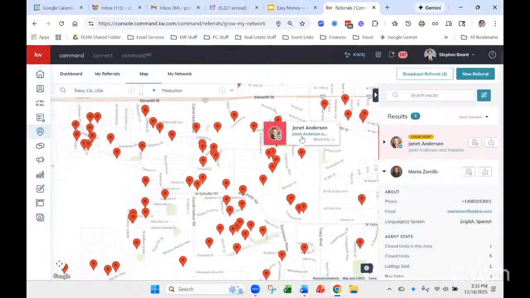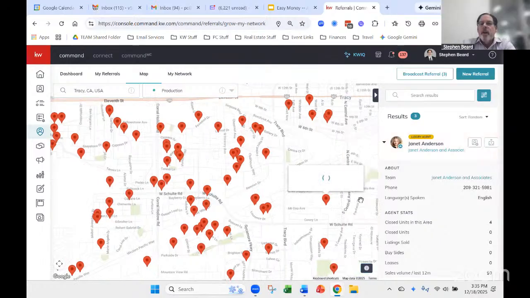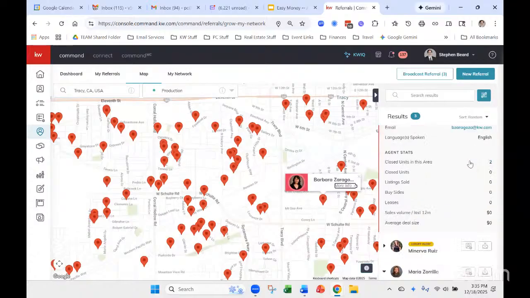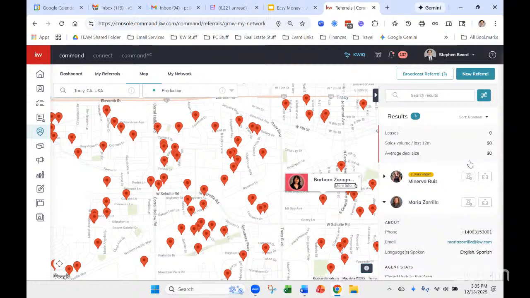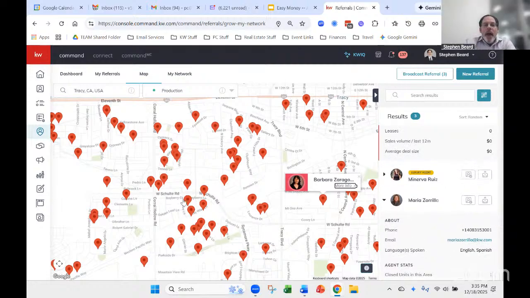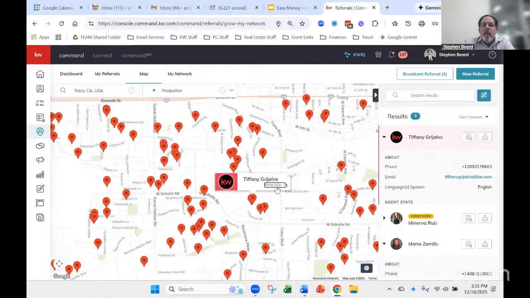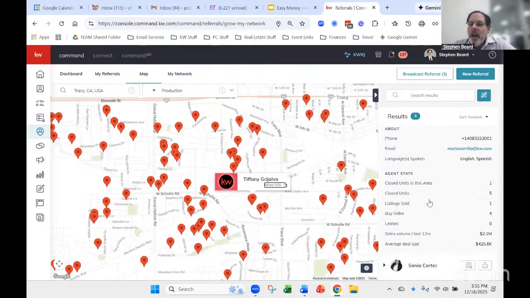Might also be that they just don't realize that they should put it in here. I mean, they speak a second language, but they don't realize they should put it here. I actually had that happen in our office. One of our agents spoke Russian and Ukrainian or something, and we were talking about bios, and I said, hey, you need to put that in there, and say, I speak these languages. Yeah. So, I don't know why I'm not able to do it right now, but in the past, when I've found these folks, I've been able to look at their biography. But you're right, they may not have put their language in, even though they speak multiple languages. But I have been able to find their biography.